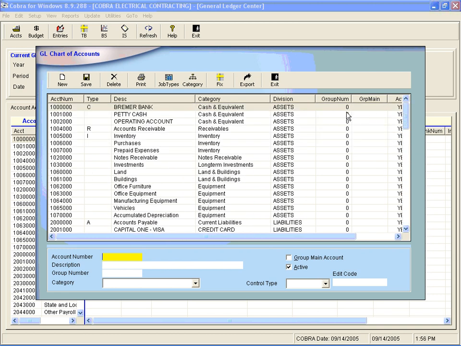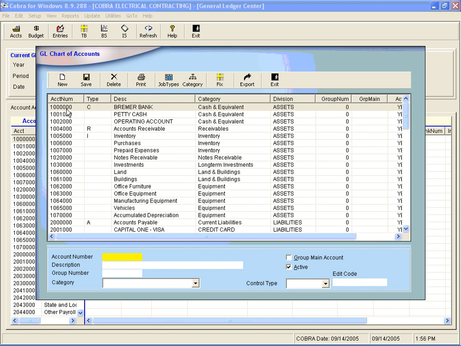So the first thing I would recommend doing is printing out the existing chart of accounts by clicking the Print button. Then what you can do is compare side by side with your existing chart of accounts, so you know what account numbers you might need to change, the descriptions you might want to change, and account numbers you might want to add into this chart of accounts. I recommend starting by editing the existing accounts as you see them here. So let's talk about editing accounts first.